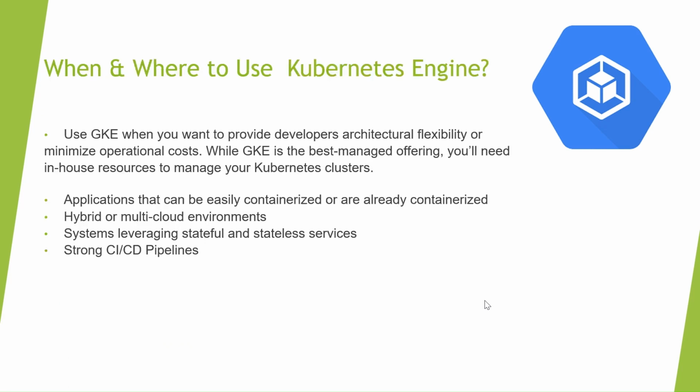When and where to use Kubernetes Engine. Use GKE when you want to provide developers architectural flexibility or minimize operational cost, while GKE is the best management offering. You don't need in-house resources to manage your Kubernetes cluster. It suits applications that can be easily containerized or are already containerized, hybrid or multi-cloud environments, systems leveraging stateful and stateless services, and strong CI/CD pipelines.